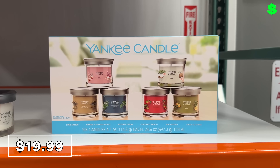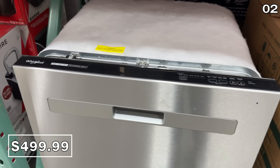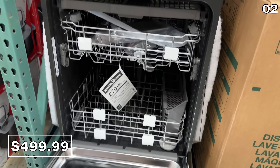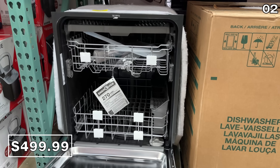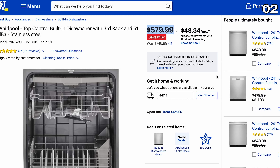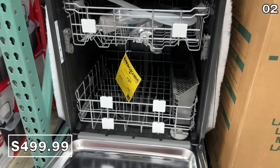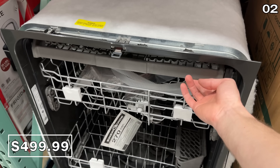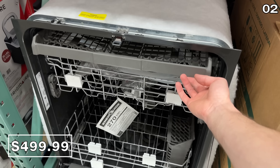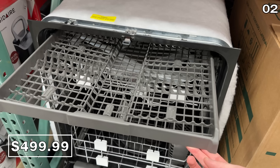In the number two spot, we are in the market for a new dishwasher, and I have been eyeing this Whirlpool dishwasher with a third rack up top for $500, compared to the $580 price at Best Buy for the exact same unit with a different handle. The third rack refers to a top pull-out for all of your big bulky kitchen items and other utensils — it's a huge space saver and it's a quiet-performing dishwasher.